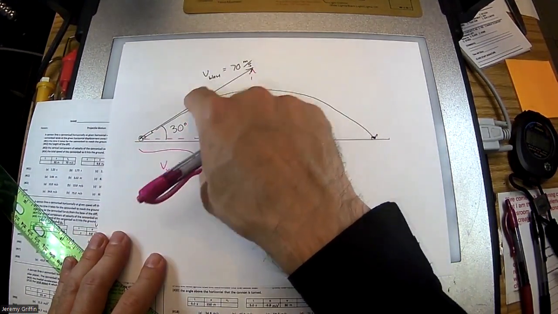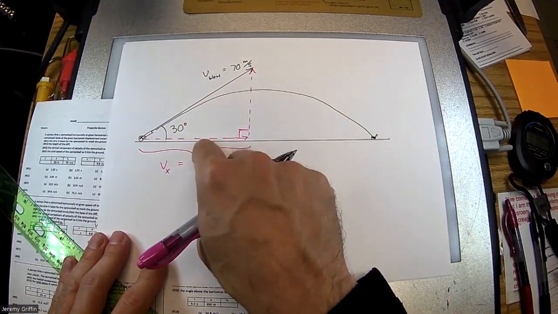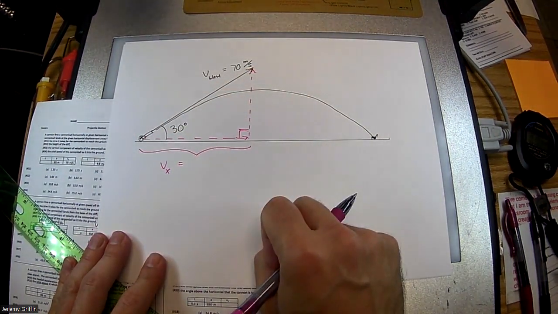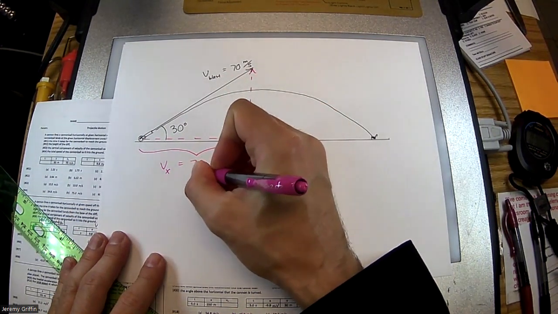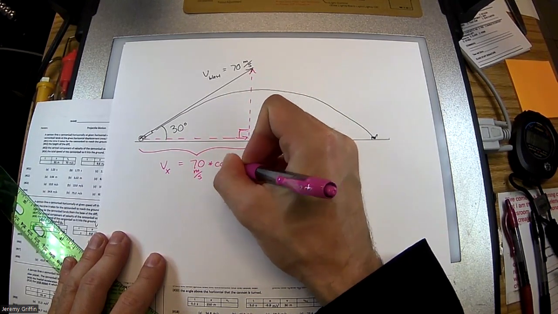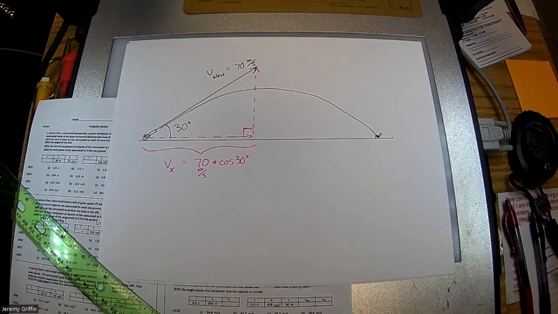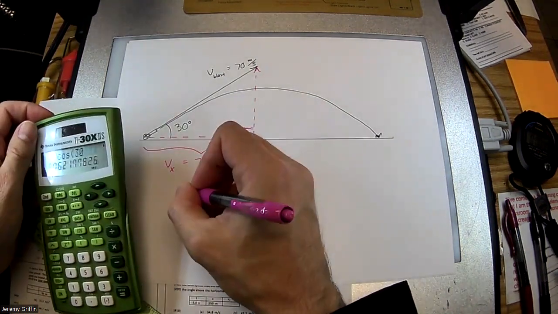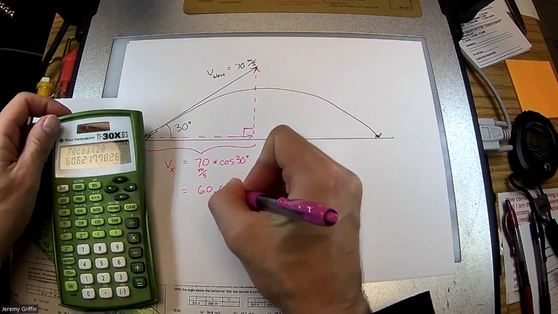70 meters per second. Right. And we're translating from hypotenuse to adjacent to 30 degrees. Guys, if you're translating from hypotenuse to adjacent to 30 degrees, is that sine or cosine? Cosine, yeah. So I'm taking my 70 meter per second total blast speed, multiplying by cosine of 30 degrees. Right. Calculator time. And it comes up to 60.6 meters per second.